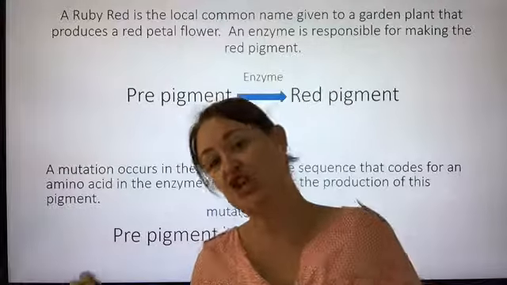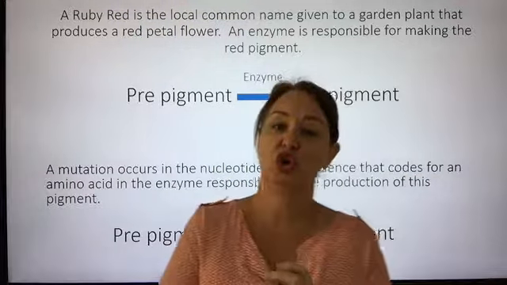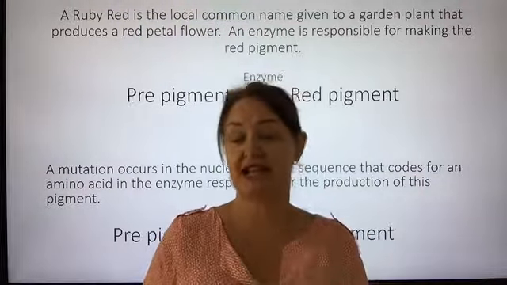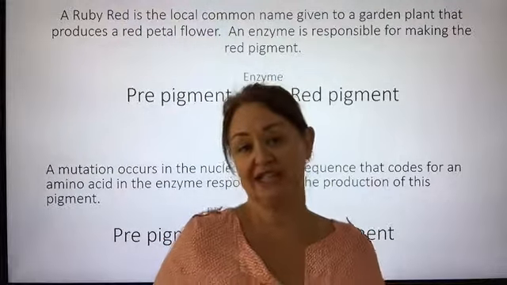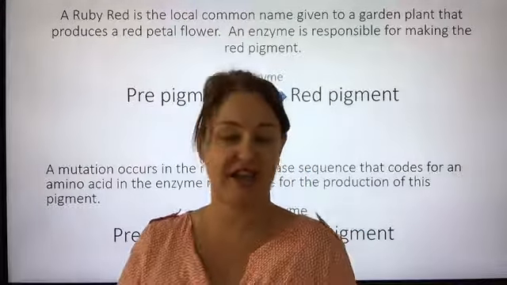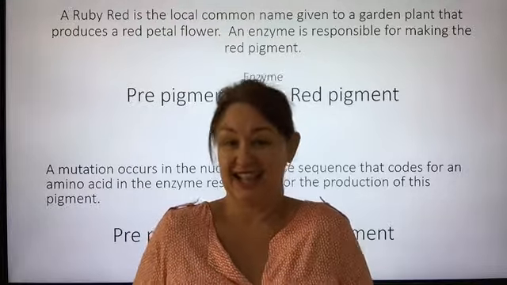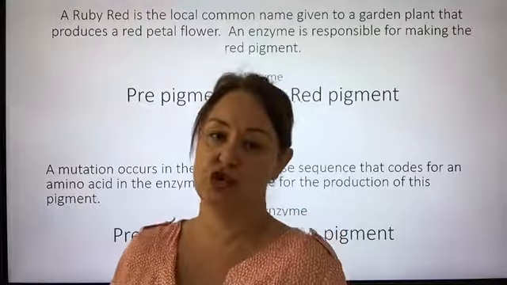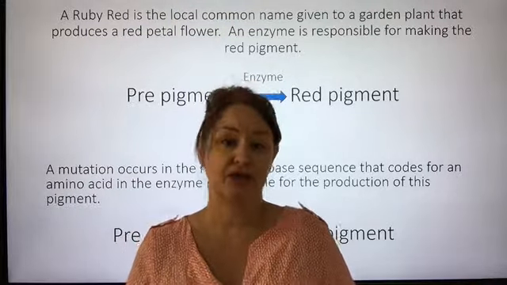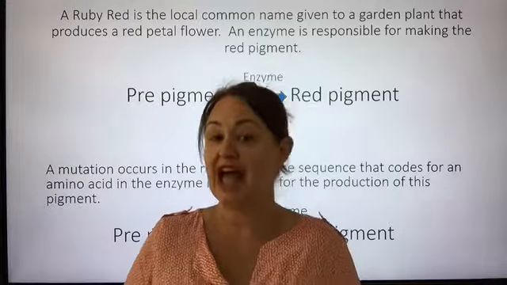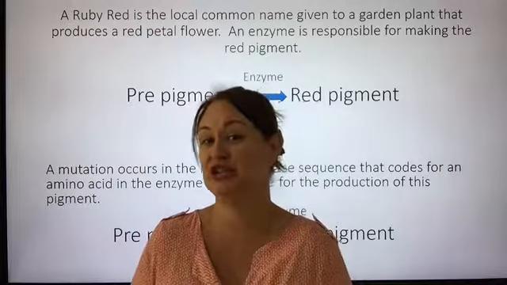So this bit is new, and it's new because it links to the previous lesson where we looked at mutations. Now, I've just had a lesson with my year 11 and we were talking about how do mutations happen. And one of the things I said to them was, well, if you copied out everything from that textbook, would you make mistakes? And of course the answer is yes. What kind of mistakes would you make? Well, you might write some words twice. You might miss out a word, or you might misspell a word. And these are all exact interpretations of what happens with a mutation in your cell.